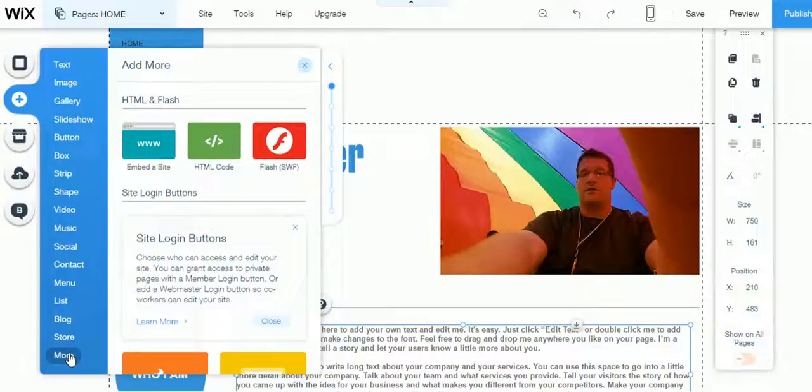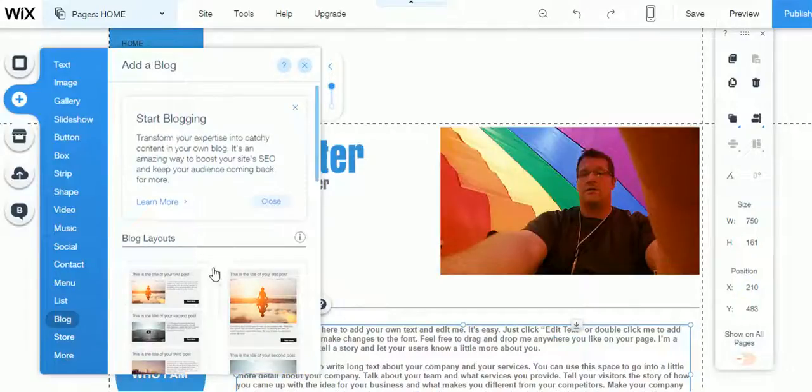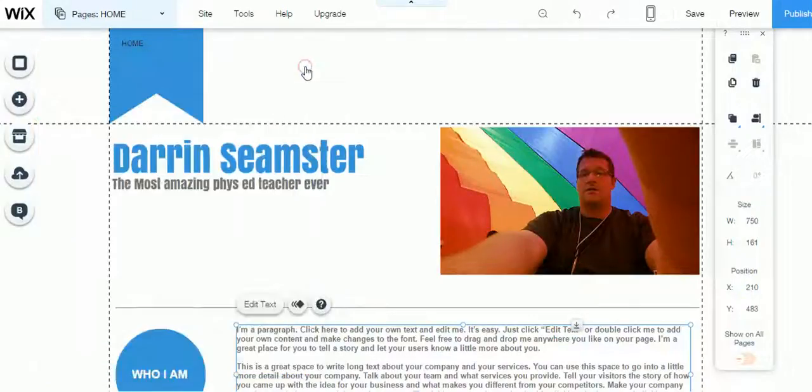And you see all the different things. I mean, Wix, there's a lot that you are able to do with a Wix site, which is kind of cool. So here would be the home page. If you needed to undo something, let's say I made a mistake, typed something wrong, you can just click undo just like you could in Microsoft Word. And if you wanted to put it back, you could click on redo.